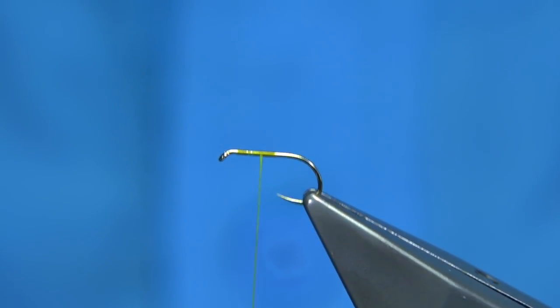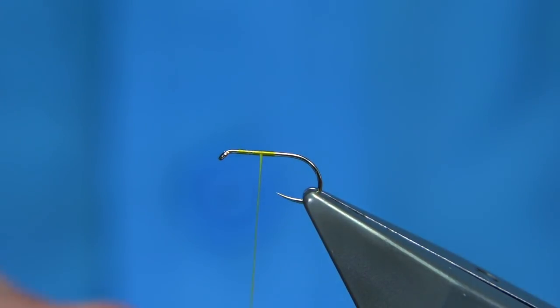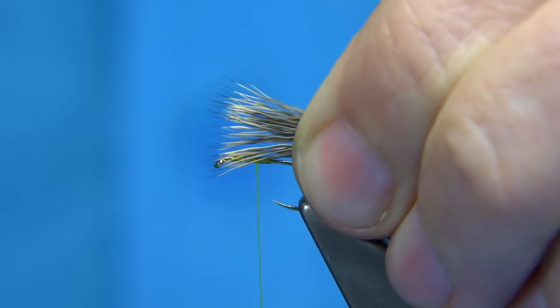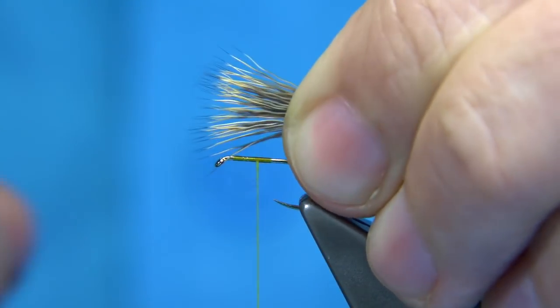Tap on your desk. You can see the tips have all lined up. It's ideal. Now, we'll tie this forward. The length you're looking for, shank length, slightly longer, hook length, it's entirely up to yourself.